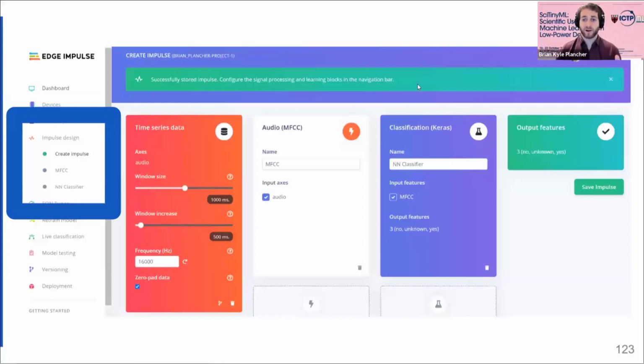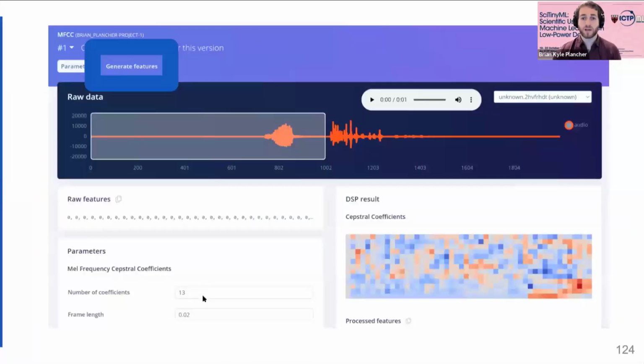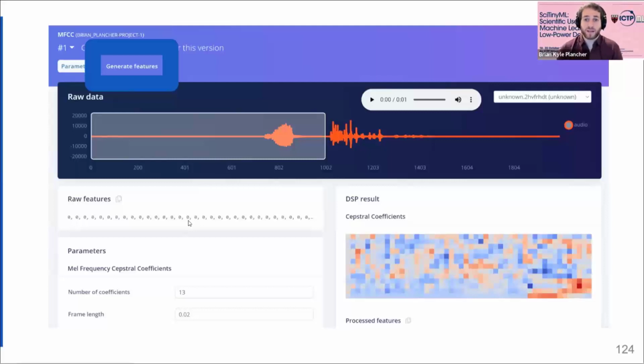Okay, so we have our base impulse set with some default settings, but now we're going to update it. So first we're going to click on MFCC. And that's going to bring us to this page. And here, if you look on the left, there's a ton of different features you can do. There's a bunch of different settings you could set. I'm not going to change any of the defaults for today. But again, if you were an audio processing expert and you knew all these things about audio processing, or you talked to somebody, you can actually go through and change the values and do all the behind-the-scenes deep changing, which is why I really like Edge Impulse, because you can do all the customization, but you don't have to.